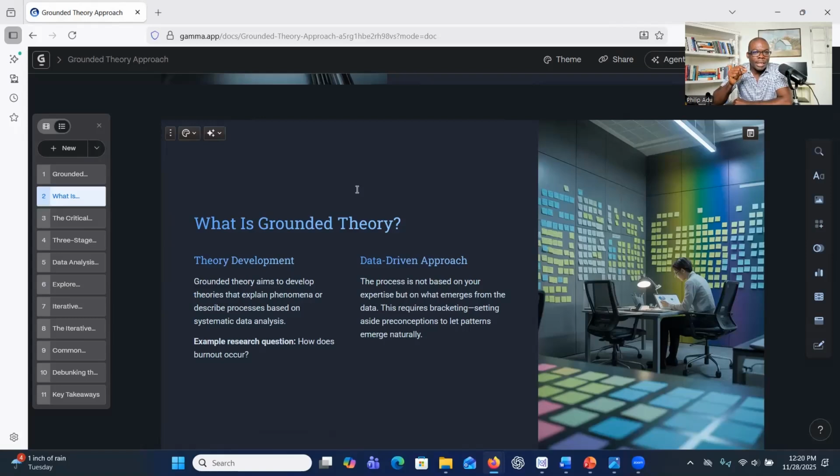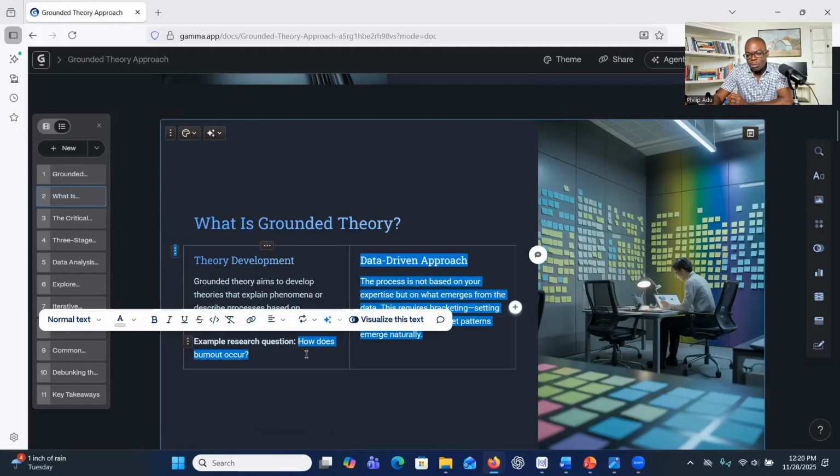So in grounded theory, you are developing a theory. The label grounded means that the theory should be based on the data. It's not your own understanding or your own expertise, it is based on the data. You are developing a theory based on what you collected from participants or based on the data that you have. So it's data driven, everything that you're going to do is data driven, and it should be systematic. So these are the two concepts that you have to focus on when you are developing a theory.